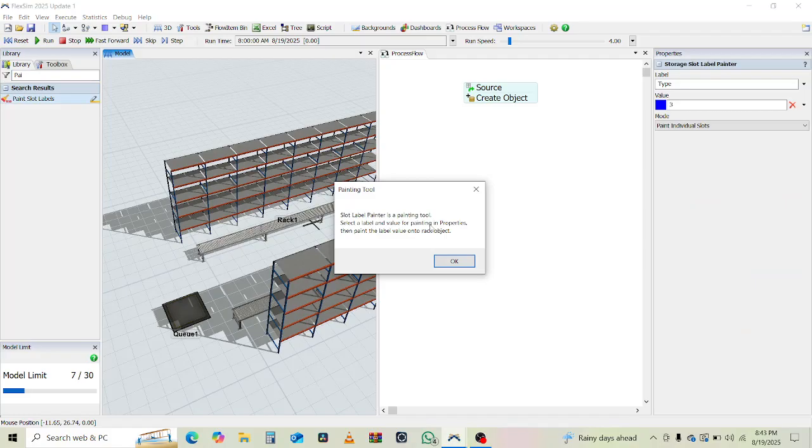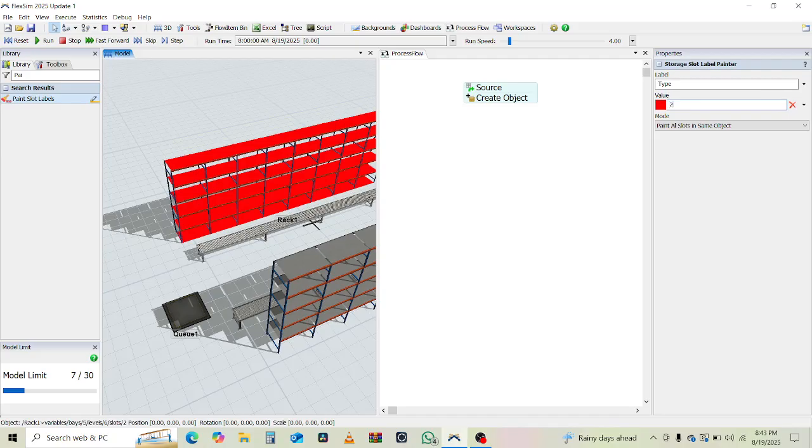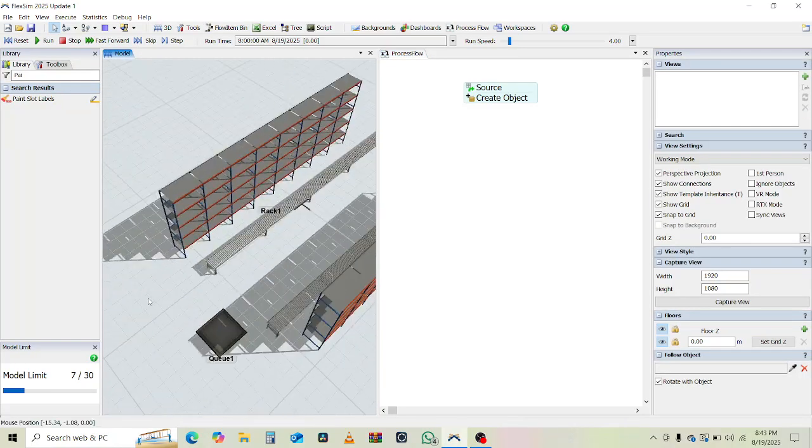So we are going to use slot label type. We are going to paint all slots in the same object. So one value is going to be 1, and another one is going to be 2. Okay. So once we have finished painting, let's just go back to our flow.